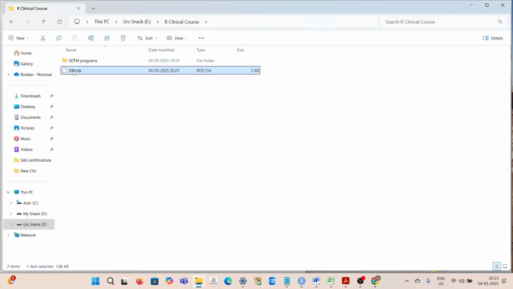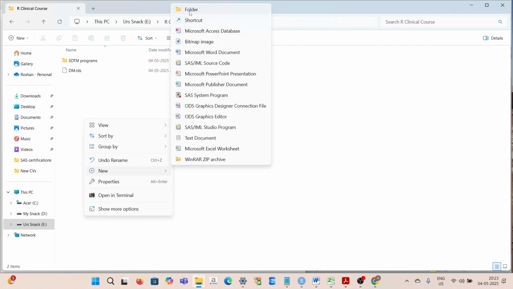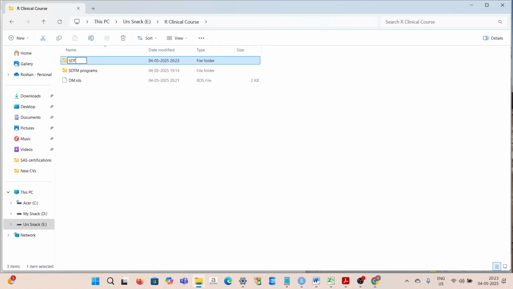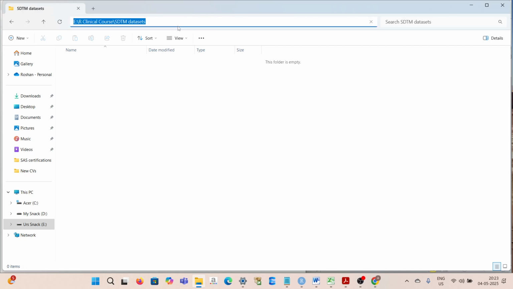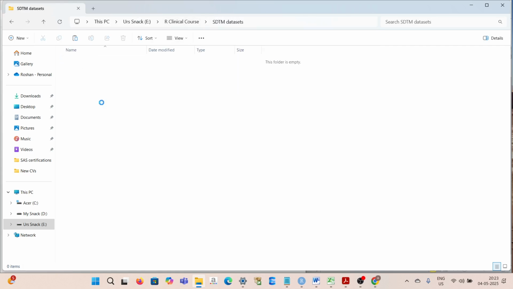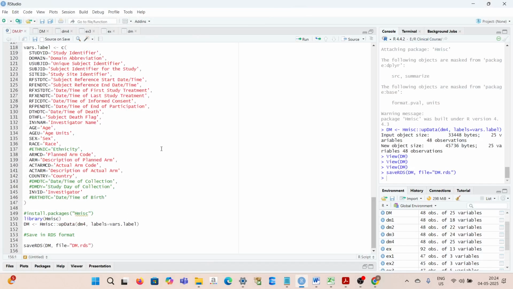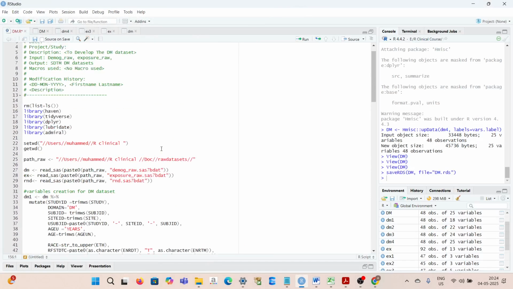We have RDS, so we're going to create a new dataset for the final dataset. I'll save it here. Okay, that's it for now. This is the DM dataset. We're going to continue with the other datasets.